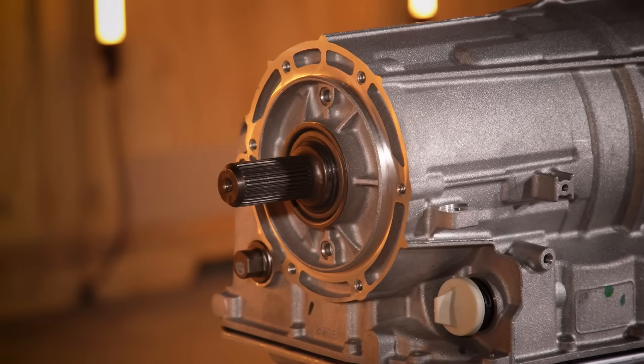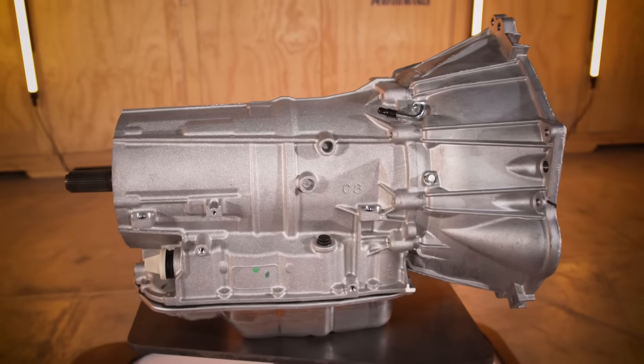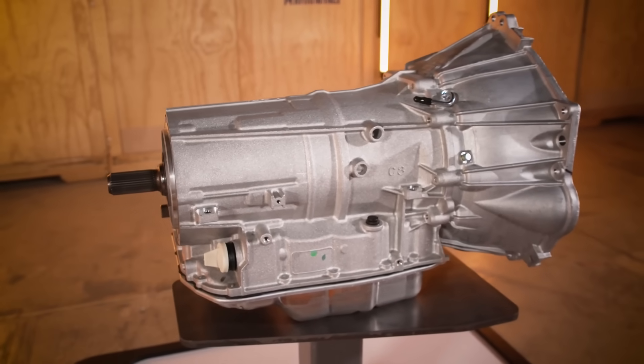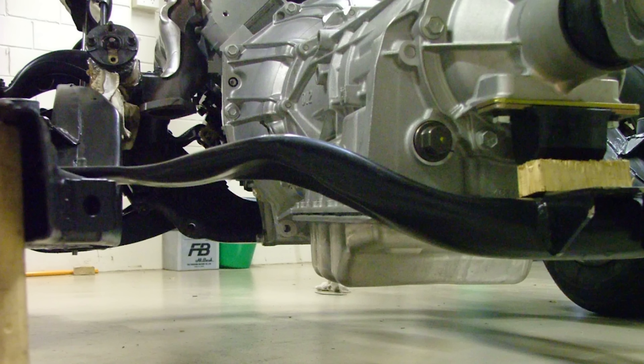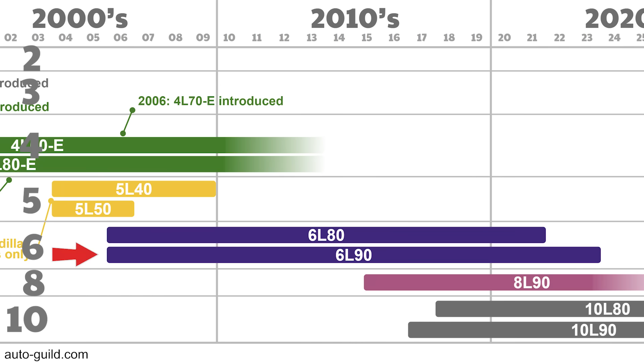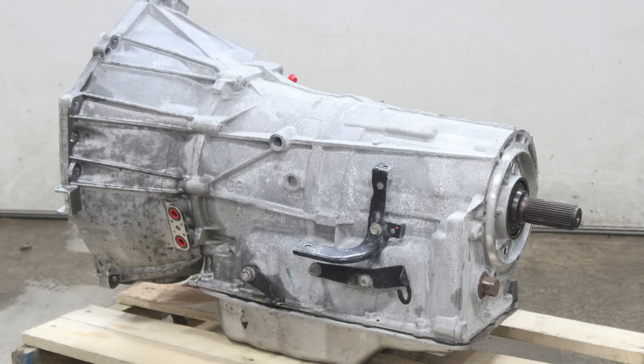The one big problem with these new six-speed transmissions is that they are fat and tall, with most of the height below the shaft centerline, meaning the pan hangs down very low. These won't fit in many classic cars unless you do serious metal work, but they are easier to fit in classic trucks. The 6L90 is a heavy-duty version of the 6L80 used on trucks and some performance cars, sharing about 75% of its parts. The case is a bit longer due to wider and stronger gear sets, and the 6L90 has a 34-spline output shaft versus the 80's 32-spline.